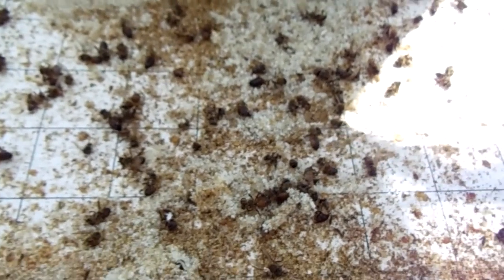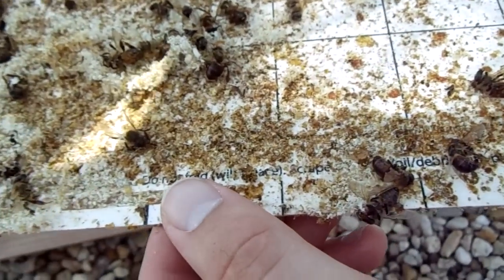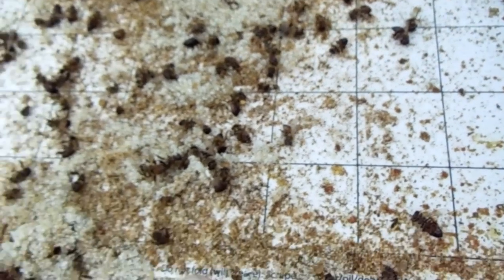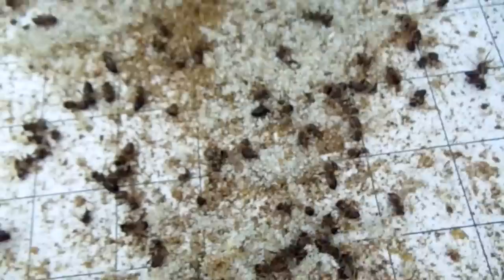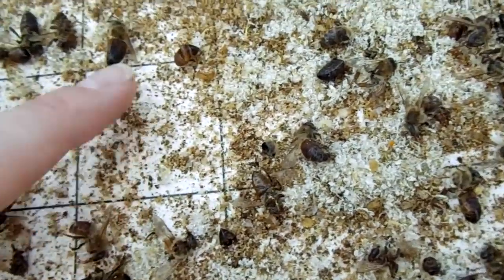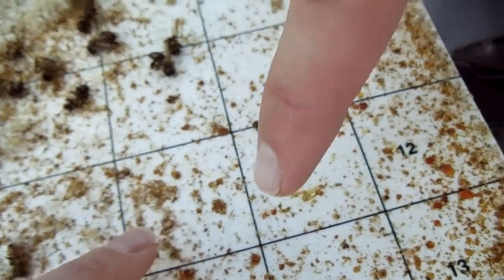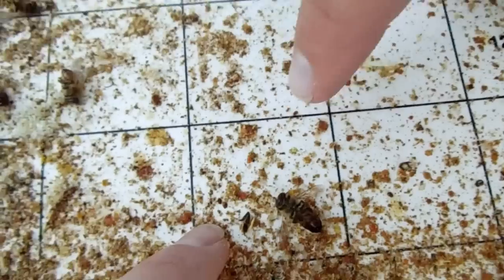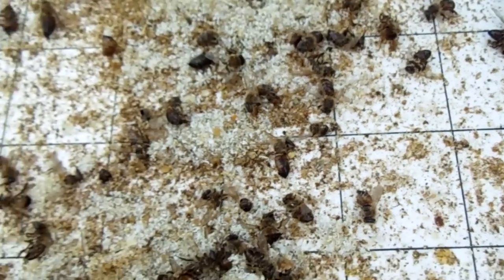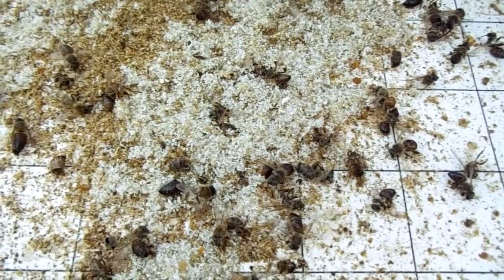So there's a good amount of dead bees. This is a good idea, Jeremy, because now we can show them how to do a quadrant count, which is a really simple idea. You just kind of look at a square and pick any random square — is there any varroa on it? No. But over here, not so random, there were a few. There's one, there's two on this one. So you kind of just randomly pick, and then you count the number of whatever you're counting on that square, and give a sampling multiplication.